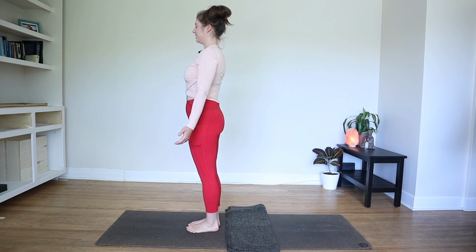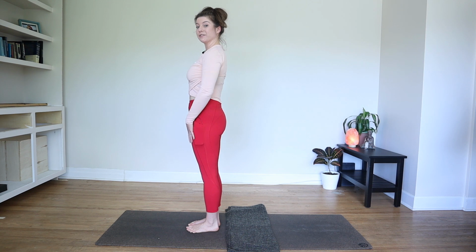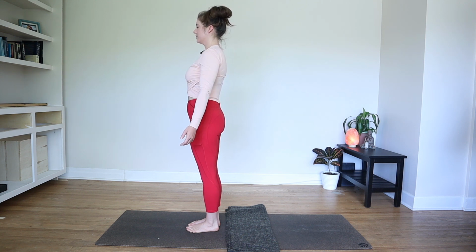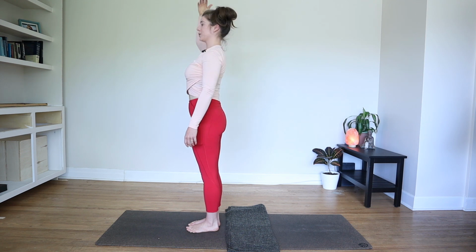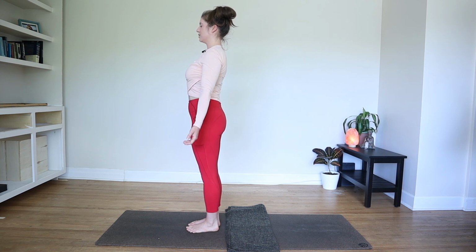Feeling your body trying to balance here. And just let it do what it knows how to do. Lift your kneecaps here slightly so you'll feel your quad muscles engaging, giving you that extra support. Point your tailbone down towards the mat and then imagine the crown of your head is starting to reach up towards the ceiling, so you've got a little bit more space between each of your vertebrae.